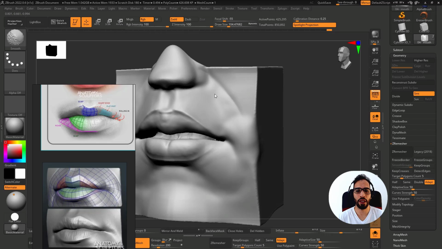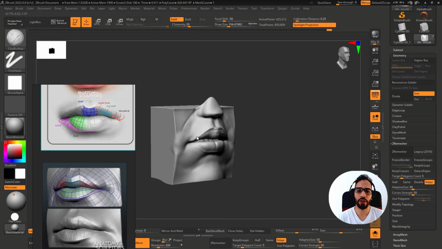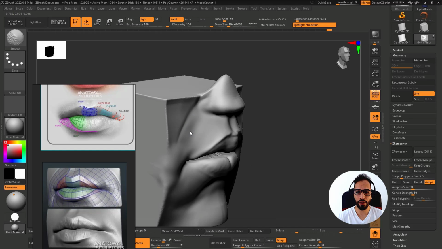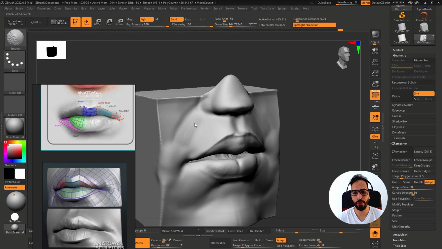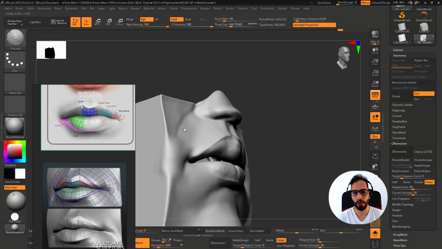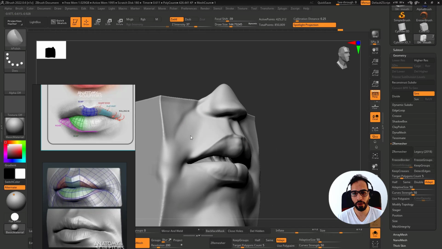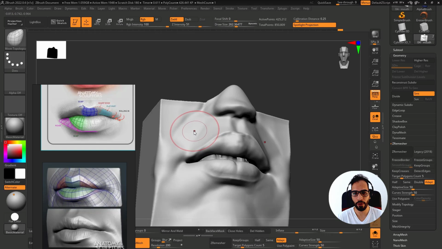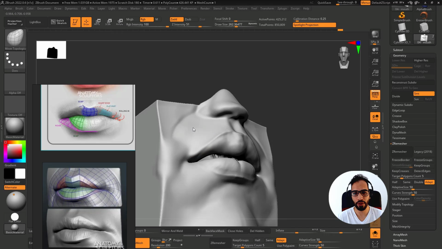Let me see, yeah, that's okay. Let's make the same thing here. I can add with the clay, and then I can remove here. Let me see here to make sense, because this part seems more large.